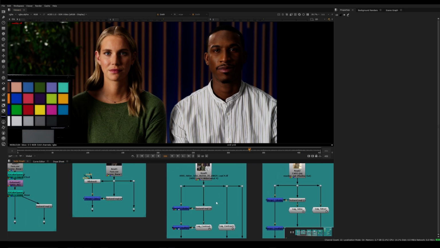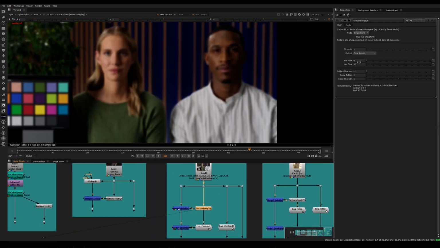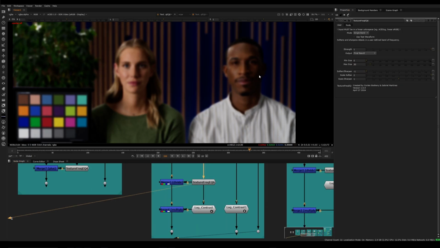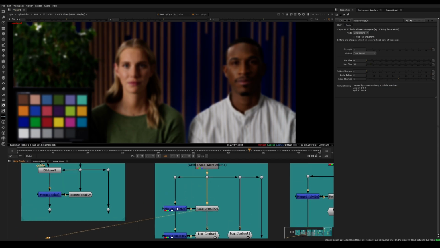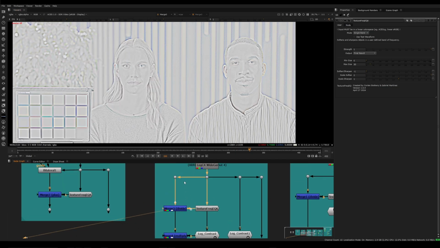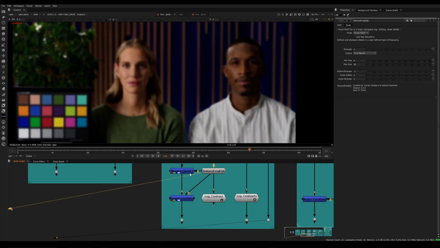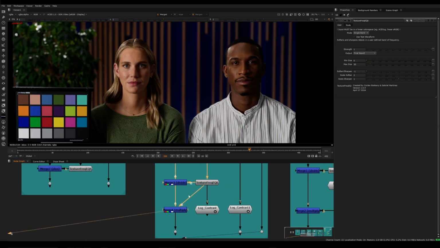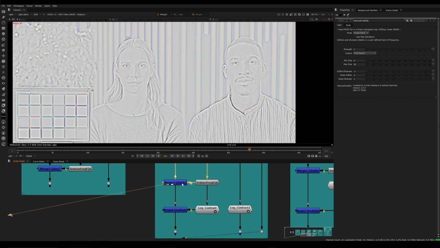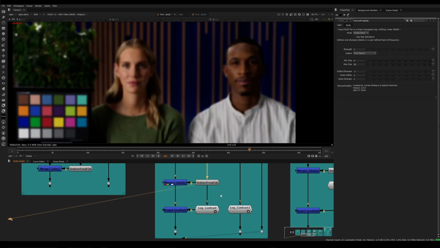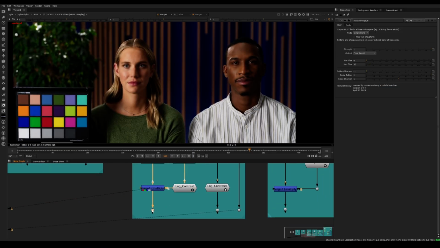To achieve this effect, we're using the texture frequency equalizer set to the single band mode, filtering out detail between 0 and 30 pixels by softening it. Now that we have just the low frequency version of the image, we can divide the original image by that in order to get just the high frequencies. If we multiply the low and high frequencies together, we'll get the original image. But before doing that, we can separately adjust the high and low frequency streams. In this case, we're just going to adjust the low frequencies by applying that same contrast adjustment, except just to the low frequencies, so that when we multiply it back, we'll have that low frequency contrast adjustment that we discussed.